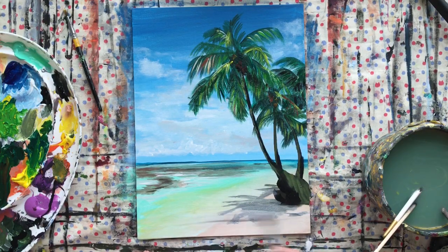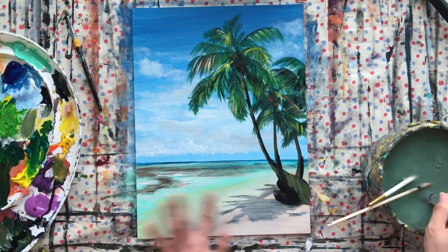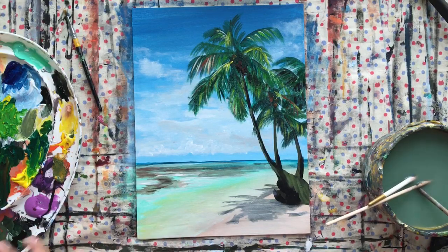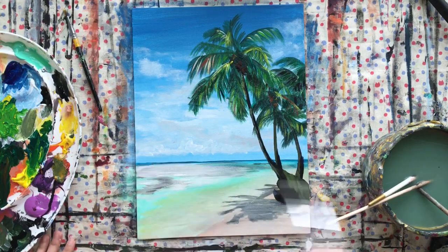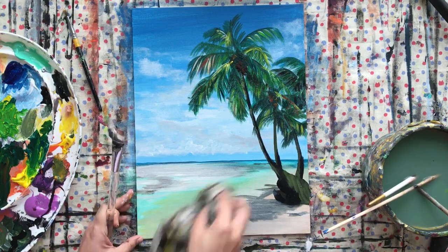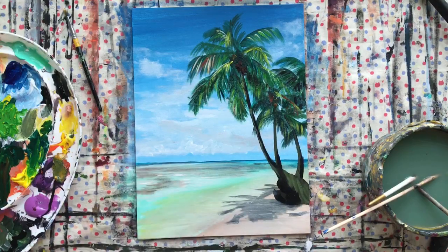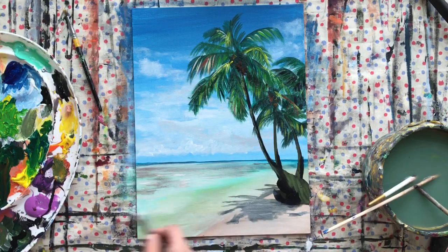You see that? Okay. Okay, wash your brush out. Just like that. Get your white again. Let's glaze the waters. Just like, oh, that's too much. Okay, so I'm gonna wipe it with some cloth like that, because we don't want it to be fully covered. We want it to be seen, but we don't want it to be like in your face seen, you know.